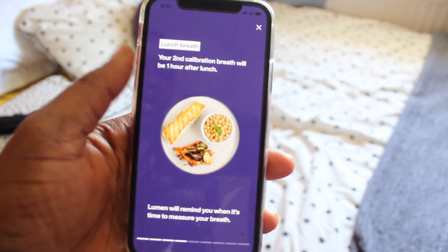Another thing that is really helpful is the meal inspiration feature, which shows you the kinds of foods required for you to eat. If you have a low carb day, it tells you how many servings of, say, rice you need for that day. It gives you an idea of portions — maybe more salmon on the plate with mixed veggies and just a little bit of potatoes. It gives you an idea of how your meal should look, and tells you your breakfast, lunch, snack, and dinner options.